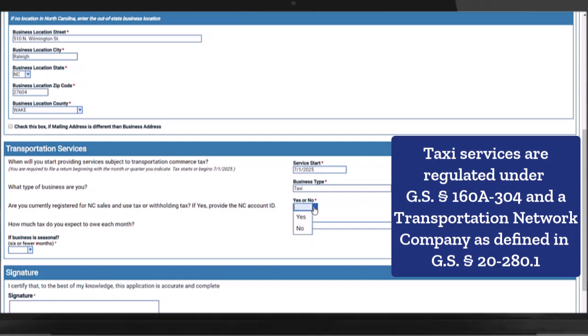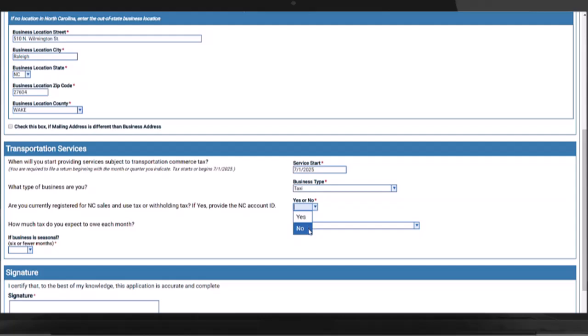Third, you must designate if the business already registered for an NC Sales and Use Tax or Withholding Tax Account ID with the department. In our example, Purple Cab has not registered for another account ID with the department, so No is selected. Fourth, select the amount of tax expected to be remitted each month.